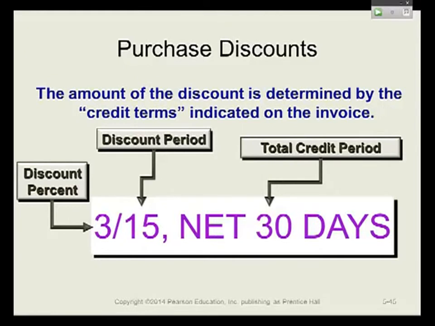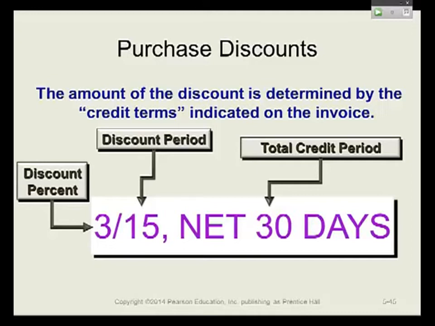And what this means, again, is if you pay me within 15 days, I give you 3% off of the invoice price or the balance of the liability or the accounts payable, and if not, you have to pay the full amount within 30 days. Now, the discount is only accounted for when the invoice is paid. If you don't take the discount, it's just not going to show up. So let's do a case where you take the discount.